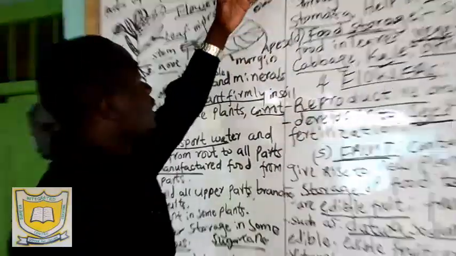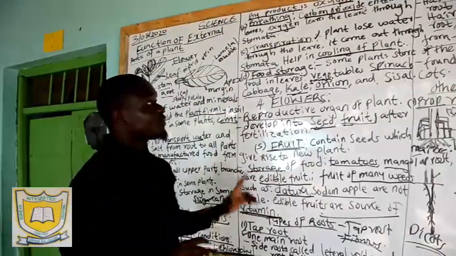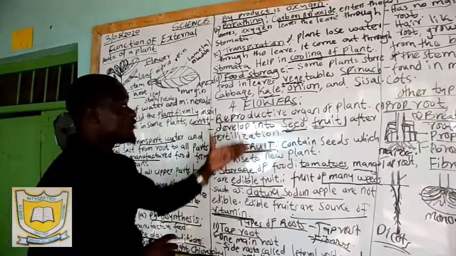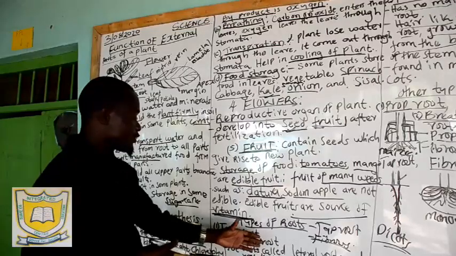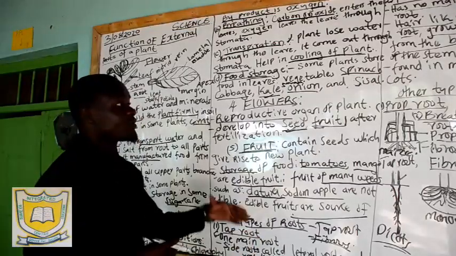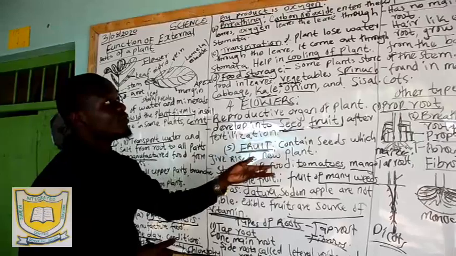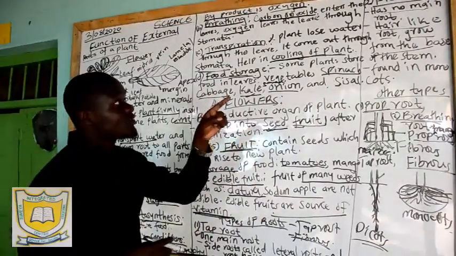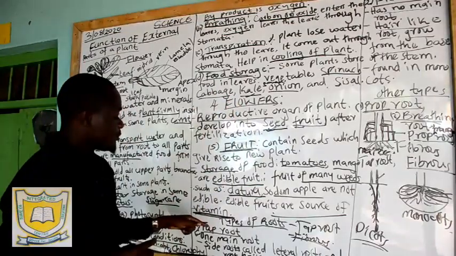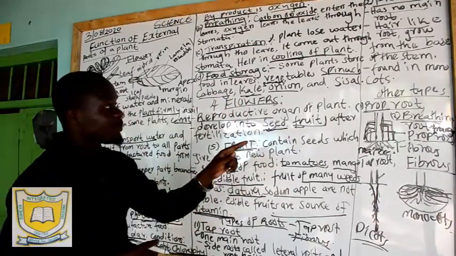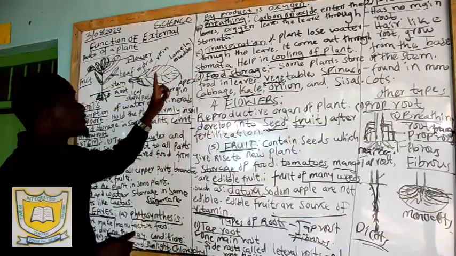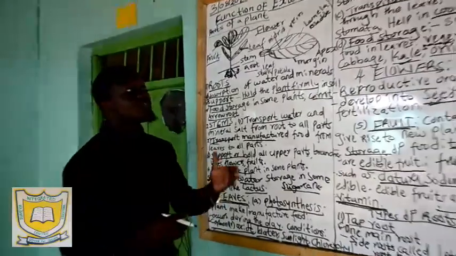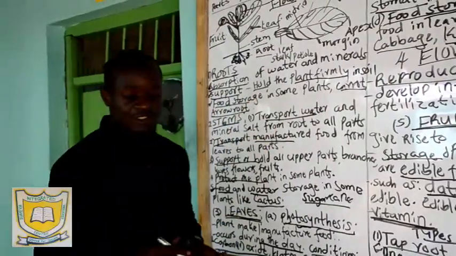Now, when we have talked about all this, you have to understand that there are so many questions that come on this part. We have so many questions on the part of flowers. We have so many questions on the types of the roots, because in exam you may be asked which one of the following is not a crop that has a fibrous root. So you must get the types of roots and their crops, the types of taproot and their crops. You must understand the prop root. You have to understand the functions of the leaves, the functions of the roots, the function of the stem, because when it comes to an examination you will be asked that one.